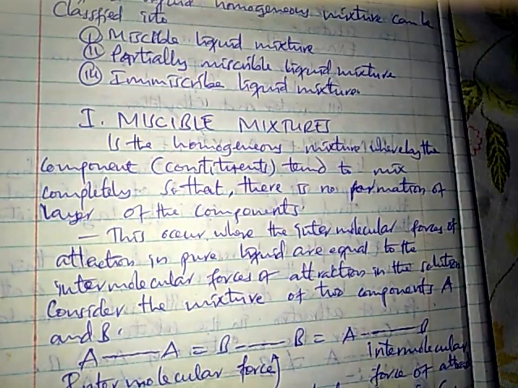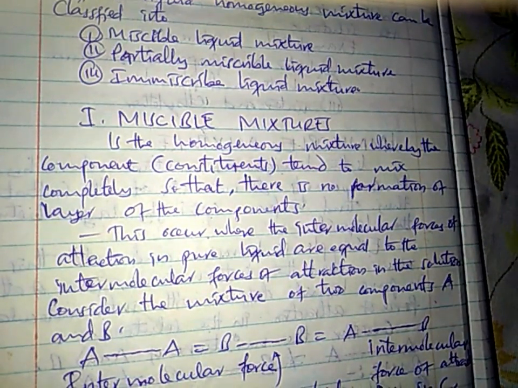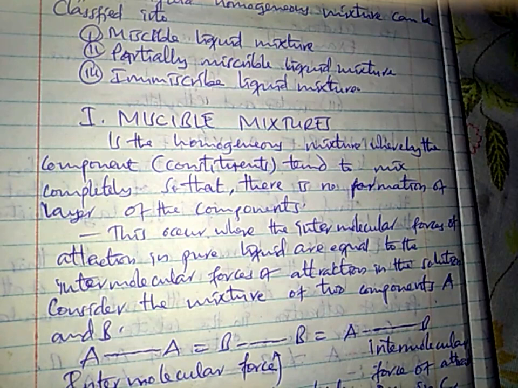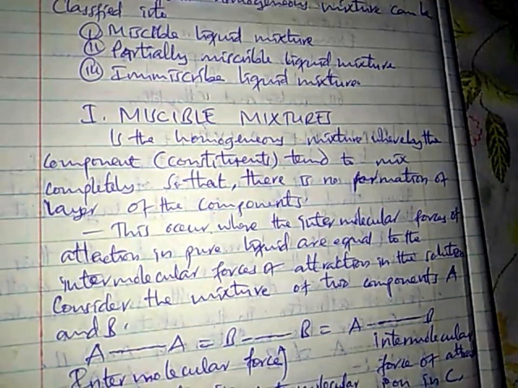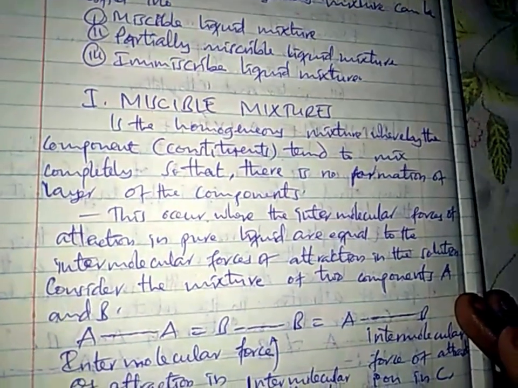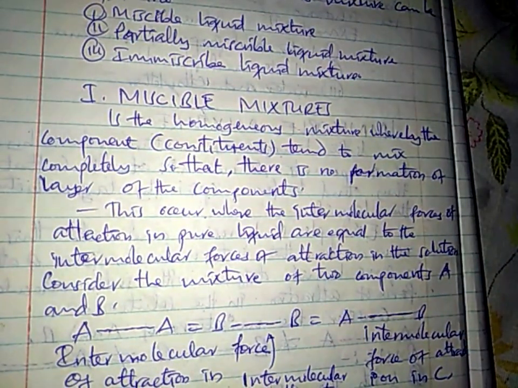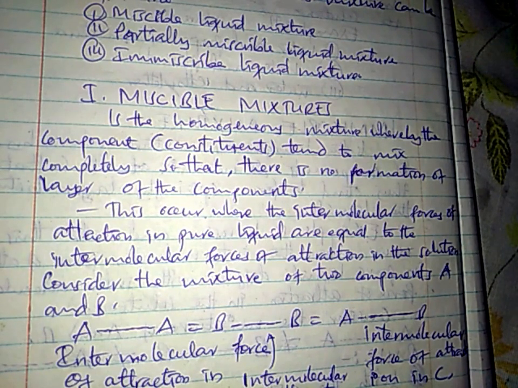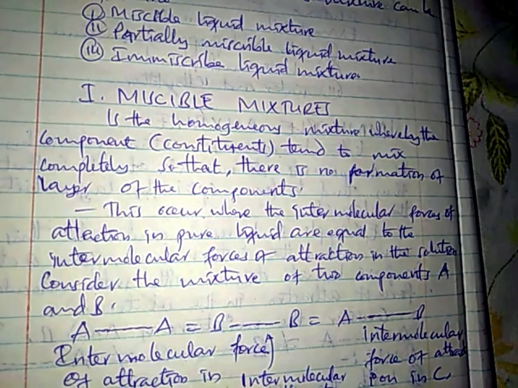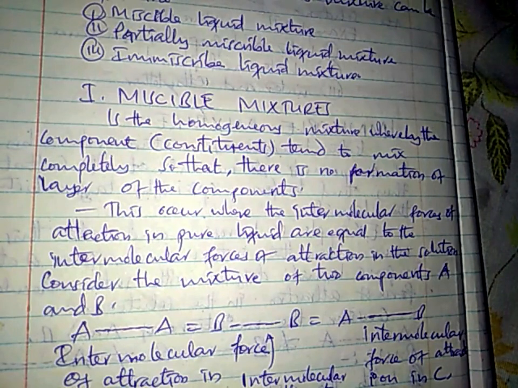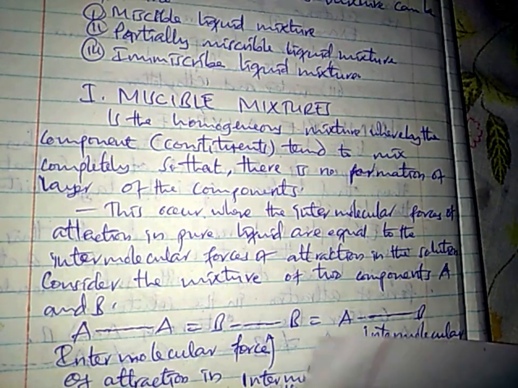So for example, if you mix ethanol and water, utaona mix moja kwa moja and no formation of layers. So you cannot recognize where the ethanol is and where the water is. Now, kwenye hii topic hatuzungumzi tu kumix completely, no. But we are dealing with the fact behind why they mix completely. When we are studying states of matter, we don't only need to understand that they mix completely, but we need to know the fact behind it. The fact behind the mixing completely is the intermolecular force of attraction between the molecules.